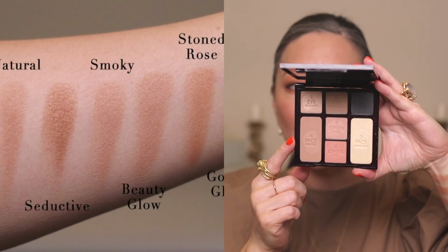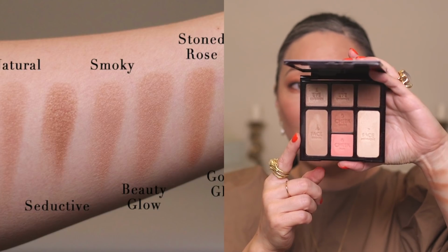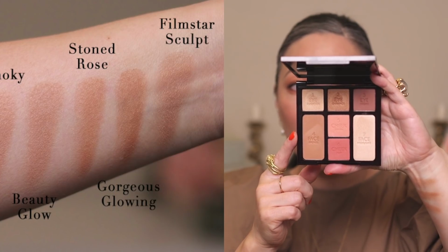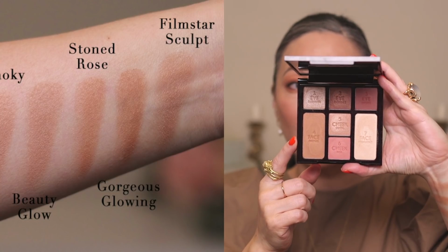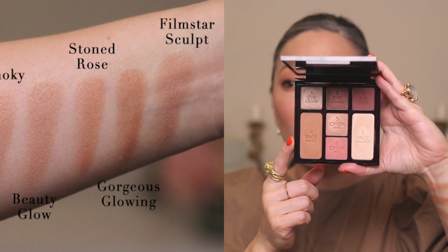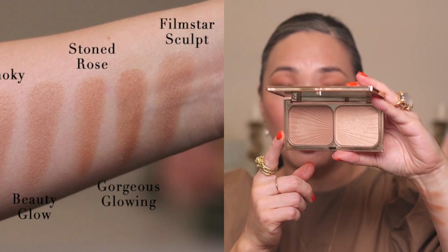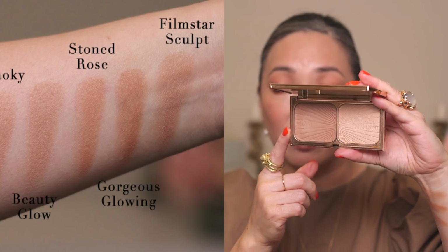And then I have the bronzer from the Instant Look in a Palette Smokey Eye Beauty. And then I have the bronzer from the Instant Look in a Palette Beauty Glow. Next, I have the bronzer from the Instant Look in a Palette Stoned Rose Beauty. And then I have the bronzer from the Instant Look in a Palette Gorgeous Glowing Beauty. And then finally, I have the Sculpt powder from the Filmstar Bronze and Glow in the Fair Medium shade.